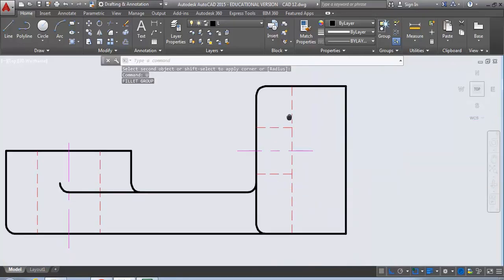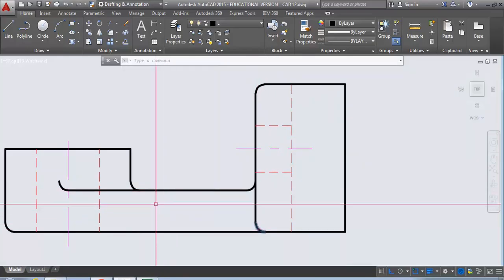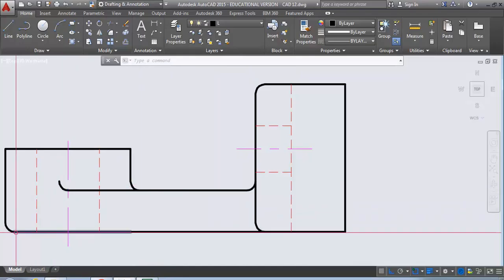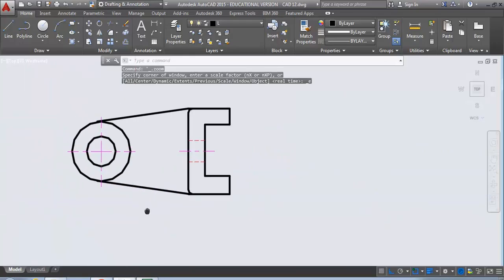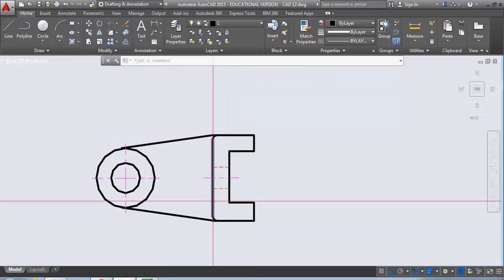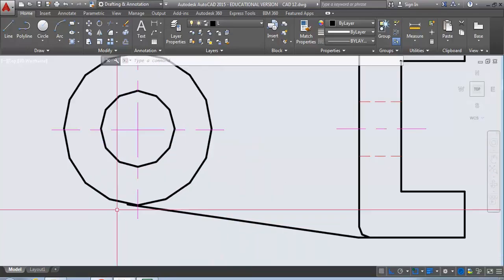So make sure, again, your fillets: you got one here, there, you got one here, you got one there, got one down there. The top view, which is just a mirror, you got this one here, you got that one there. And this is a tangency.